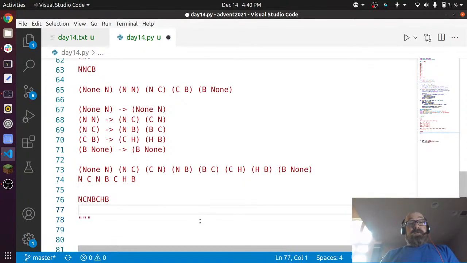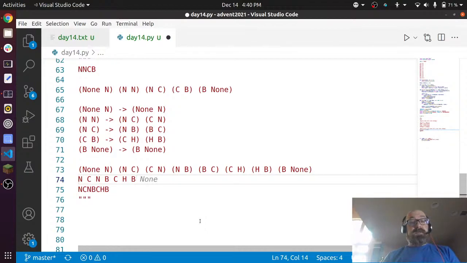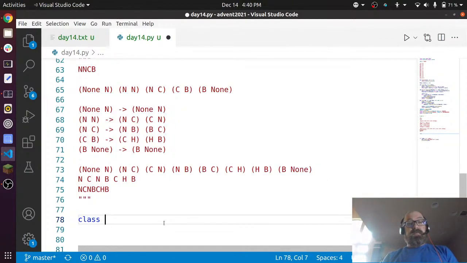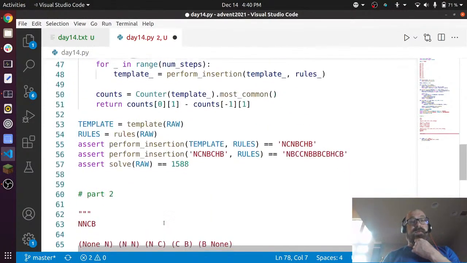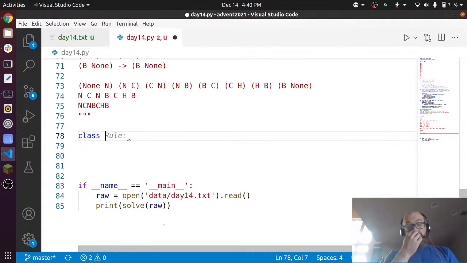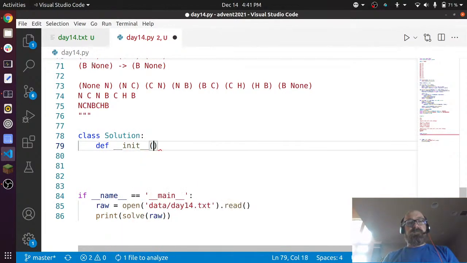We just have to implement it. Okay. And so what will I call this? It's going to start with a template, which is a string, and rules, which are rules.